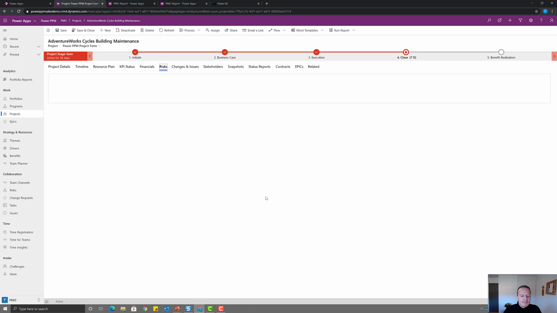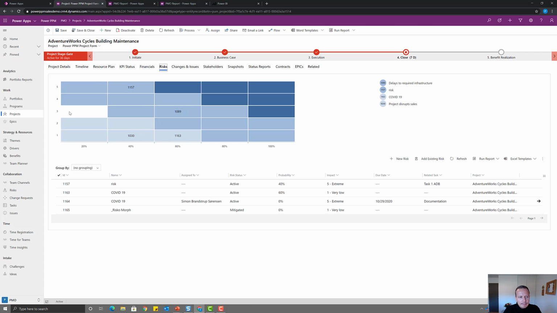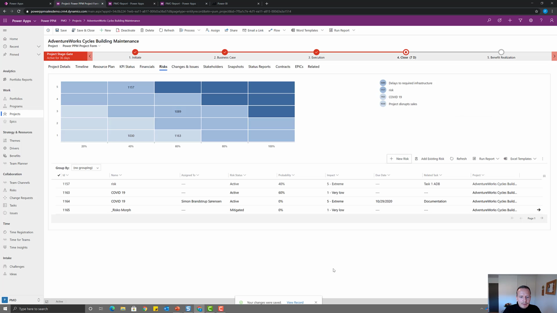So besides financials, we have risks, where we have generated a PCF component that shows you a risk matrix with importance and impact, where we can quickly create new risks down here or even update them in bulk edit mode. My risk, 500. We can relate it to tasks coming from our Gantt chart, which again, if that was connected to the project client, would show those tasks. If we take, for instance, the gate 3, we can add probability of 60, impact of 5, and hit save. And now it's storing the data right here, but it's also showing it up here.